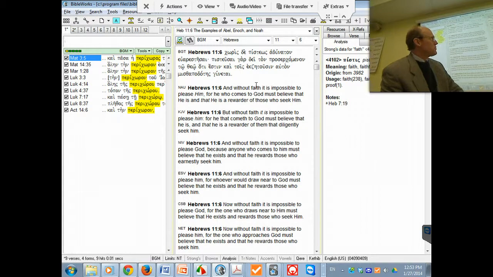Translated faithfulness 3 times. Pledge once, and proof once. So your sentence would say the NASB translates pistis, faith 238 times, faithfulness 3 times, pledge 1 time, proof 1 time.